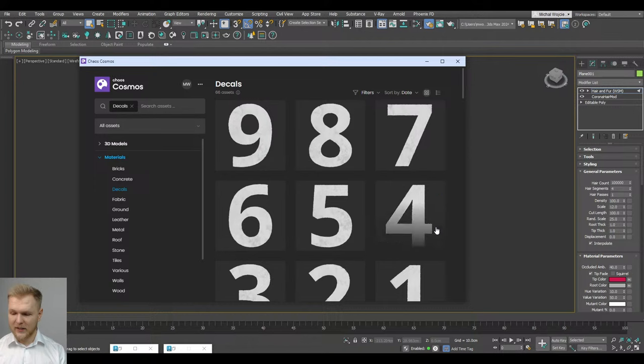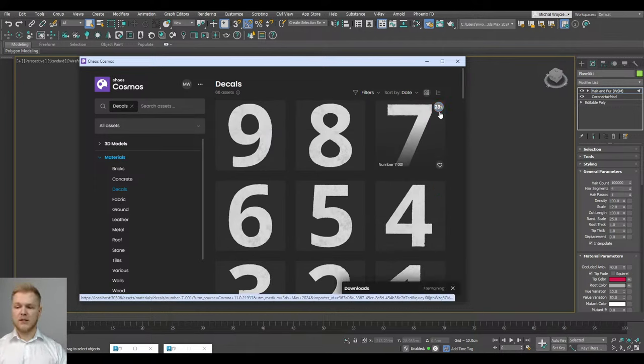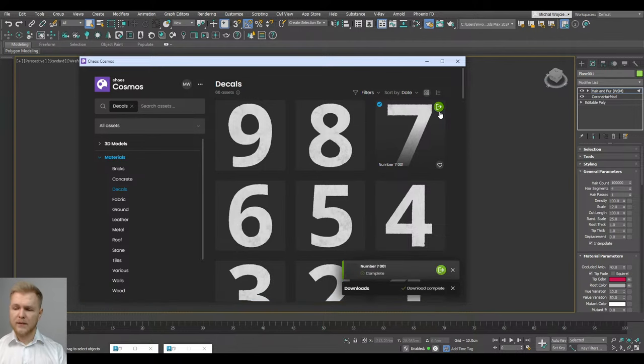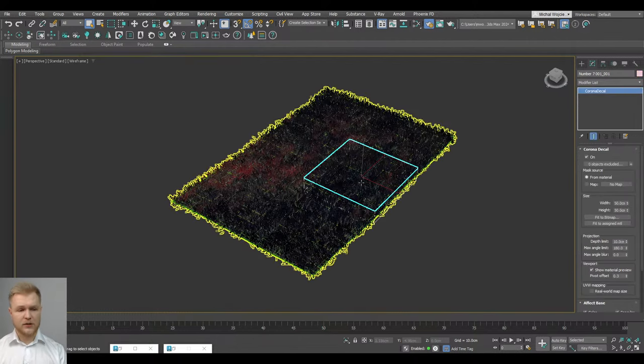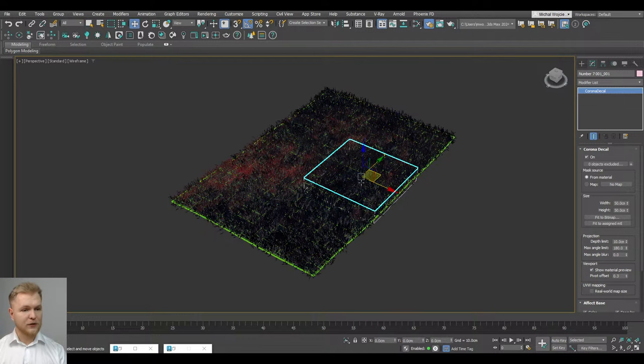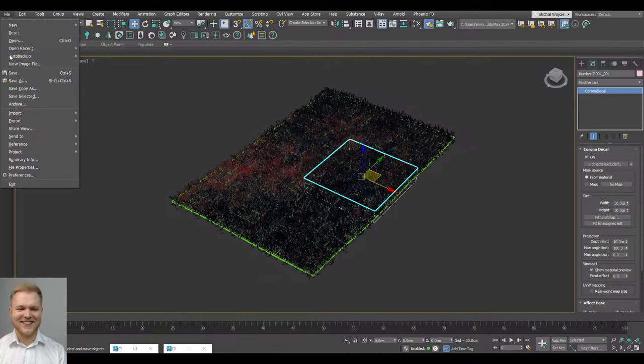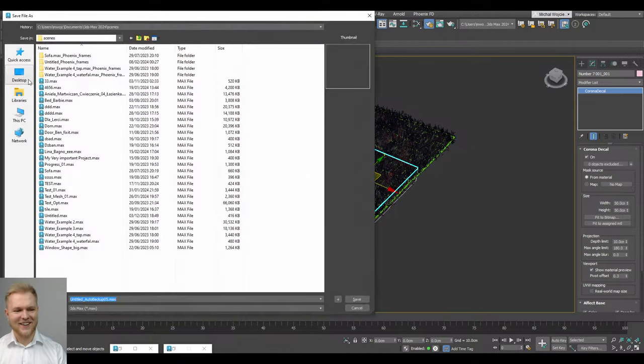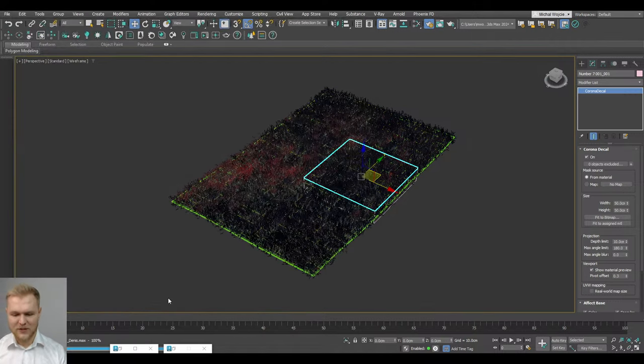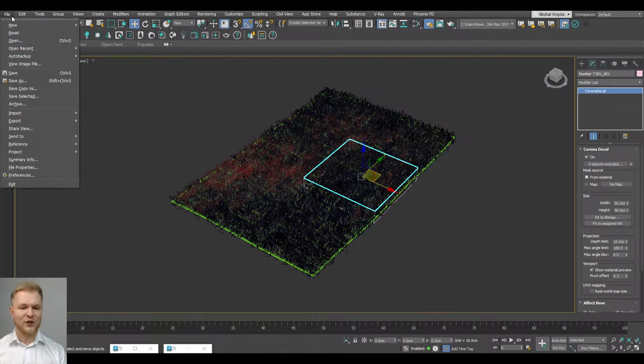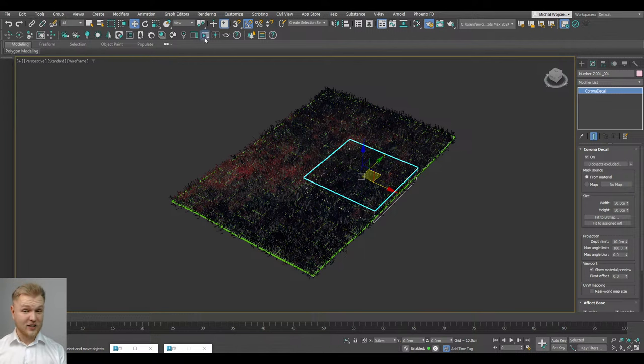So Corona, okay, thank you. Chaos, this looks very promising. Got it. So let's see if Corona decal is going to work. Better say before you try the decal. Oh yeah, you're actually super, super right on that. Thank you, Dennis. Okay, so we're going to see whether it works or not. So fingers crossed.